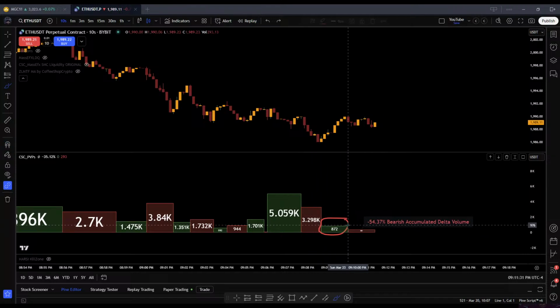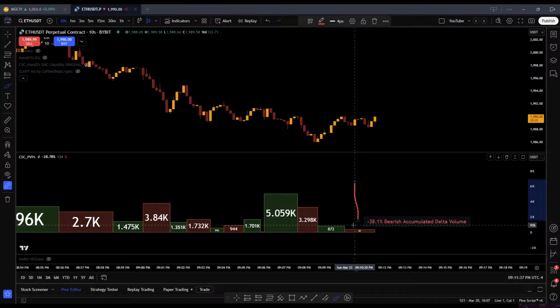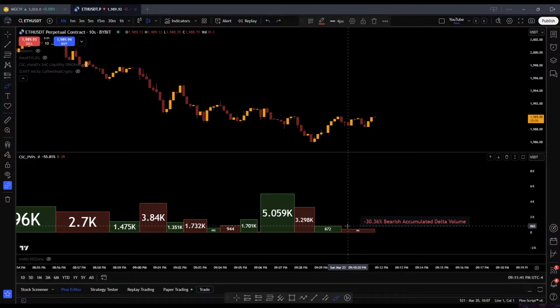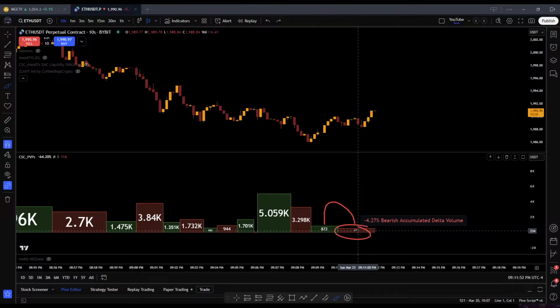That's fine. I'm going to wait for the next volume. If this one shows up smaller and less volume than this one, then I know that I no longer have the downtrend. I would need this to grow larger than this, which means I have more selling volume, right? But again, look at what's happening with absorption again.